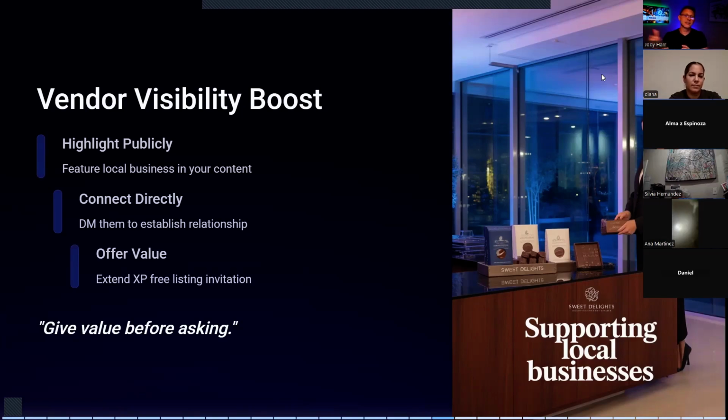And then after I've done that, I'm going to send them a DM, and I'm going to message them to establish the relationship, just saying, hey man, I see what you're doing. You're doing a great job. If there's anything I can ever do for you, let me know. Now I'm just extending the olive branch just to make the connection. I can follow up with them later and extend the offer and say, hey, you know what? I'd love to get you listed in our directory. It's free. Do you have a second to chat?